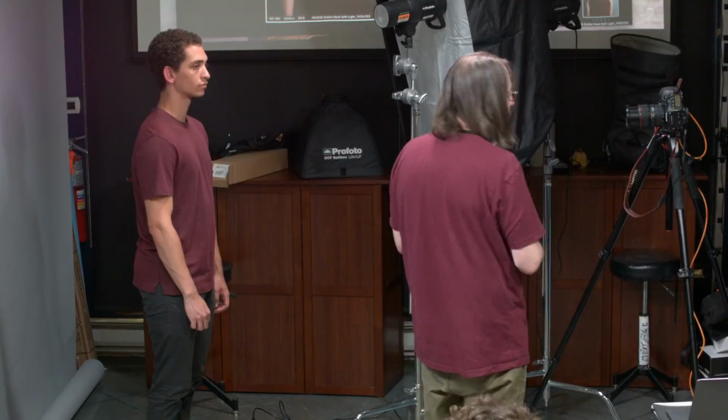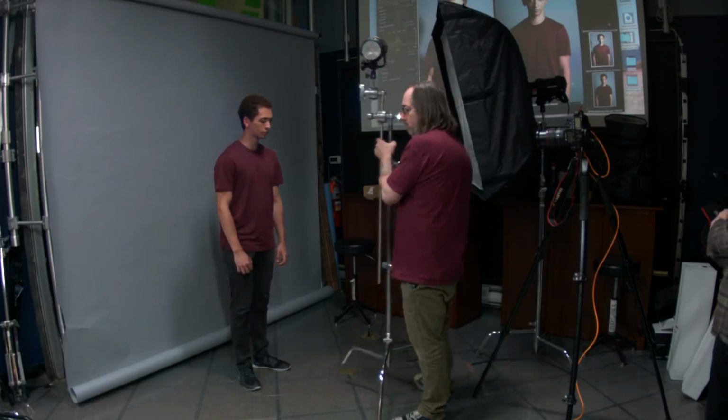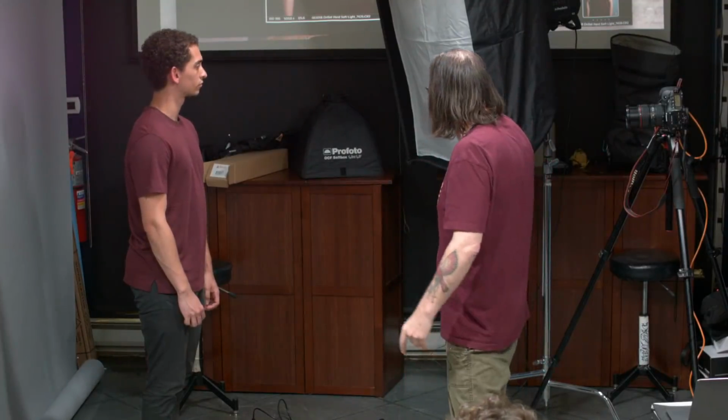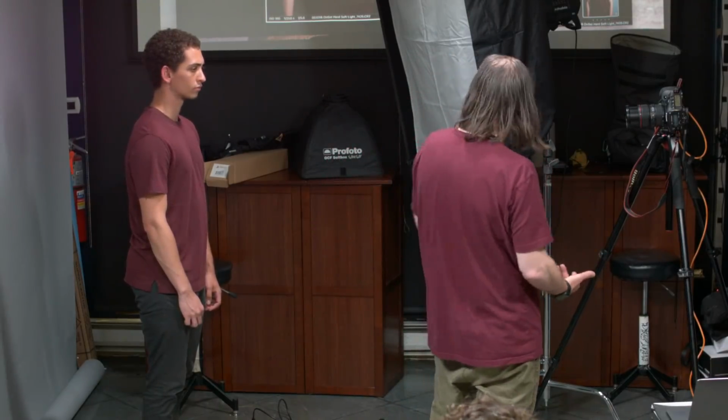Okay, so we're going to start with the soft light because that's how I like to work. So I'm just going to move this out of the way. I'm not going to put it in front of the camera. Okay, cool. Now, got a couple things going on here. Number one, this light is pretty far away from Brian, right? Which, if you've ever been to anything that I do, I always say, generally speaking, you want to put your light as close as possible to the person. That's how you're maximizing your light. You're maximizing your power. You're making it larger overall, because generally we're wanting soft light here, right? It's going to be larger when it's closer to him because it's all relative to the subject, right? So we can move our light in closer or we can move him. But let's move the light in closer.